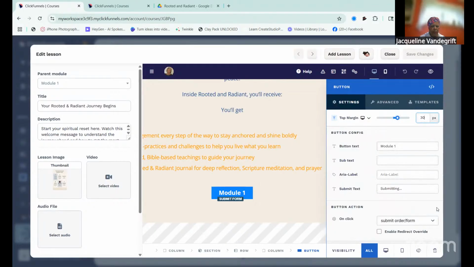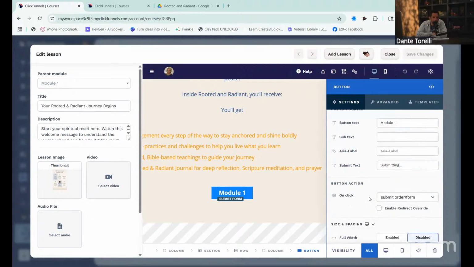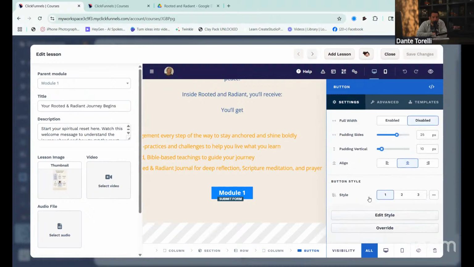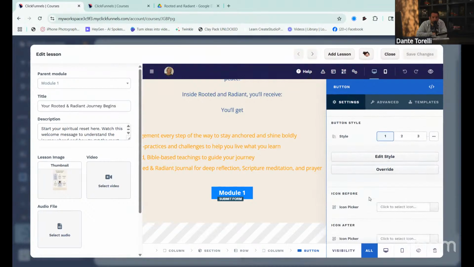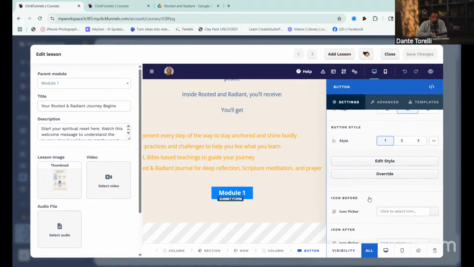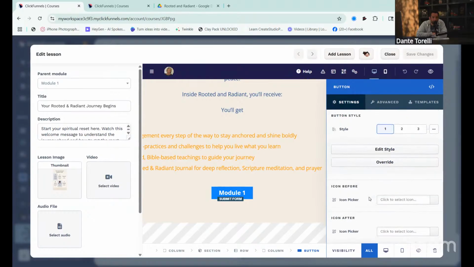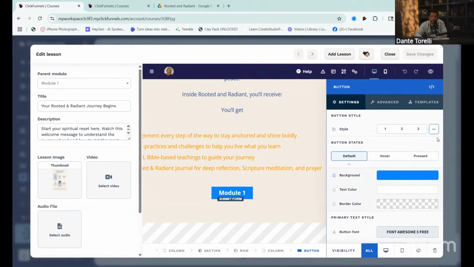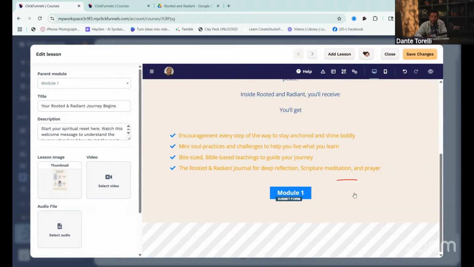So if we want to change up the module, there's the button settings, yeah, let's just scroll down on the button settings there on the right-hand side. Scroll down a little bit more. A little more. And keep going down. Okay, this is as far as I go. Oh, okay. We just need to change our style then. So click the 3 dots on your style. It is right there. Correct. And there we go. We have our background color. So you can just change that to whatever color you'd like.